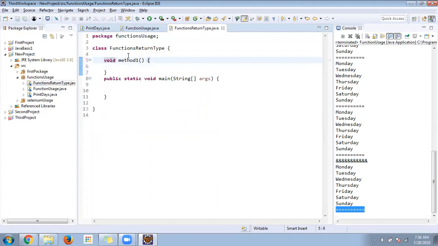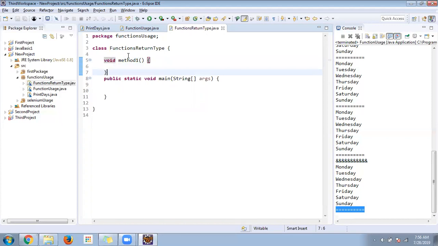So void means what? I told you, you cannot return any value. So it is not mandatory for you to have the return statement, correct? Void means it is not mandatory for you to have the return statement. So that's the main thing here.